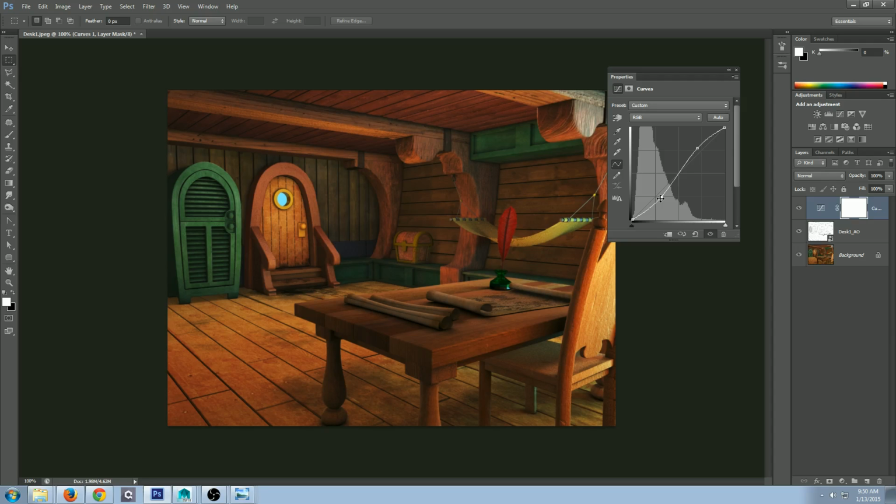Real simple. So don't take what Maya gives you. Still drop it in Photoshop. Do your manipulation. All those tools that you learned in digital photography, that whole arsenal of tools is available to you.